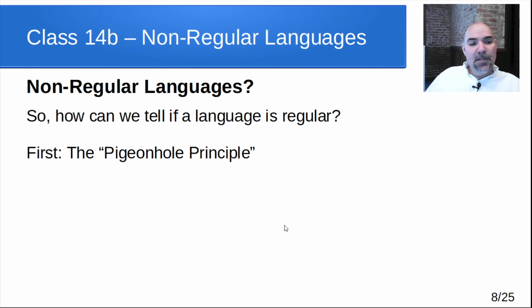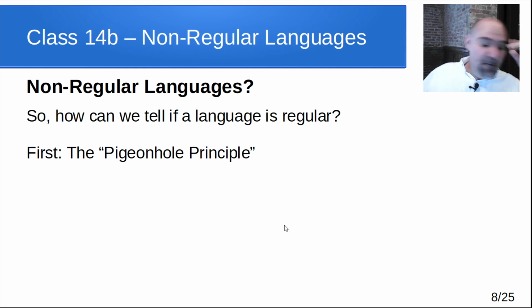Before we do that, I want to mention something: remember, the definition of a regular language is one for which there exists a DFA, but it is not considered a proof for us to try to make a DFA and fail at it. So you cannot say, this language has to be non-regular because I couldn't make a DFA for it. You need something stronger than to just say, well, I couldn't do it, because it could be you're just bad at making DFAs, or the language is complicated and you just can't think of the right way to do it. You can't say it's impossible because you couldn't figure out how to do it. You have to have something stronger than that.